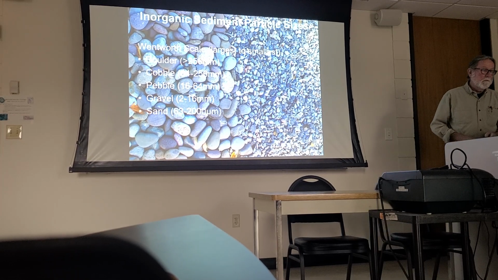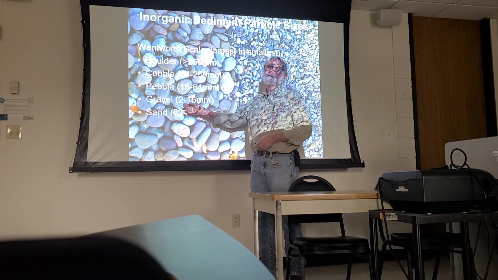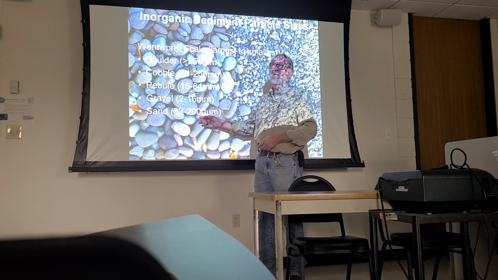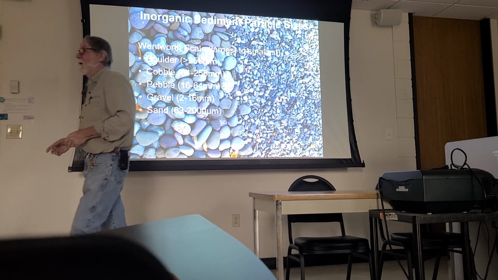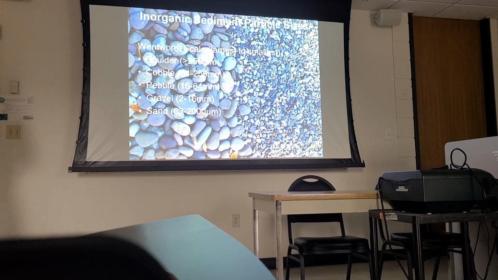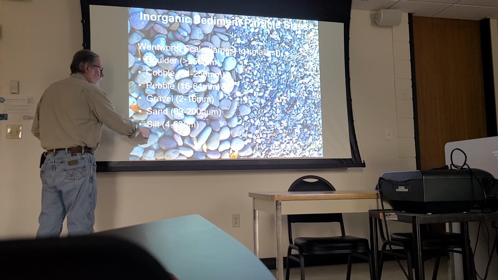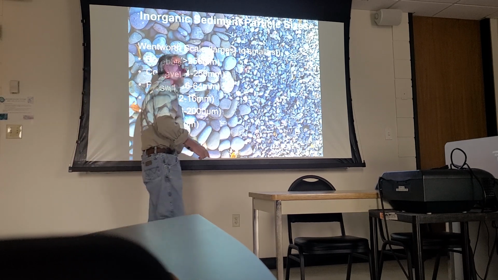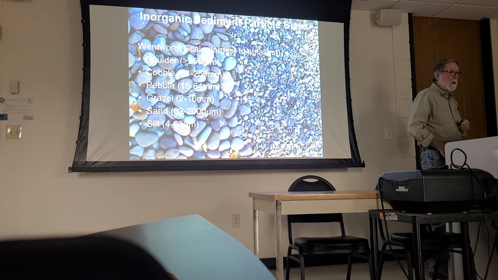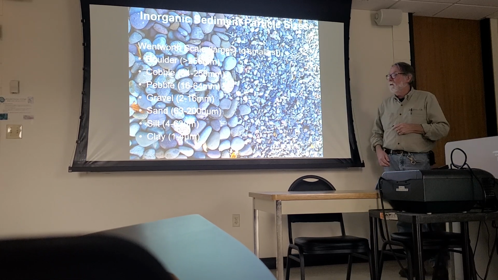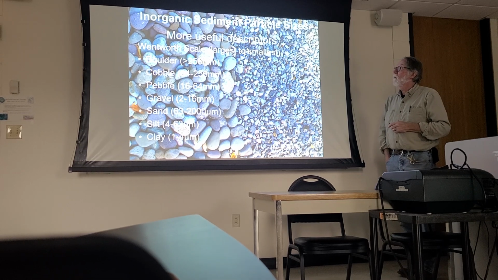Next smallest is sand. Sand is basically 2 millimeters, which is the same thing as 2,000 microns. So since we're talking small, we shifted the scale here. So 63 to 2,000 microns, or 63 microns to 2 millimeters, same thing. That's sand. Then anything smaller than 63, but no smaller than 4 microns, is what we call silt. And clay is basically 1 micron to 4 microns in size here.